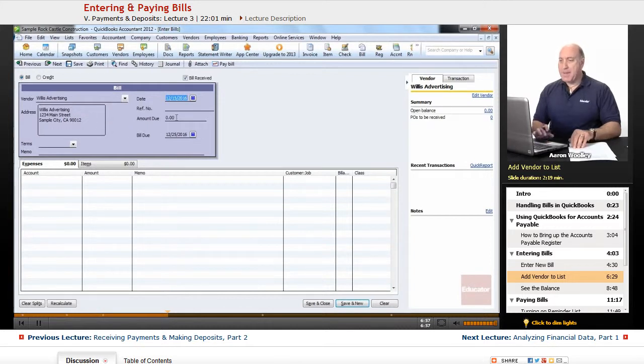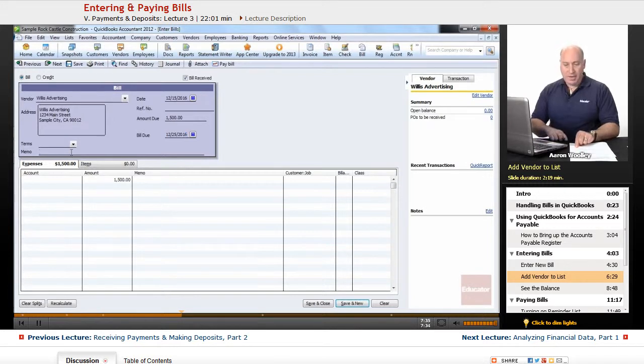We're going to click on the amount. If there's a reference number for the invoice or bill that they gave to us, we can actually enter it here, their reference number or their invoice number. We can put in the amount due, $1,500, is how much we're paying. Notice that it's going to give us 10 days from the date of today. So today's date in this example is 12/15/2016, and it's going to say it's due 10 days from receipt. So we're going to leave that as 10 days in advance, so we're going to pay it then.